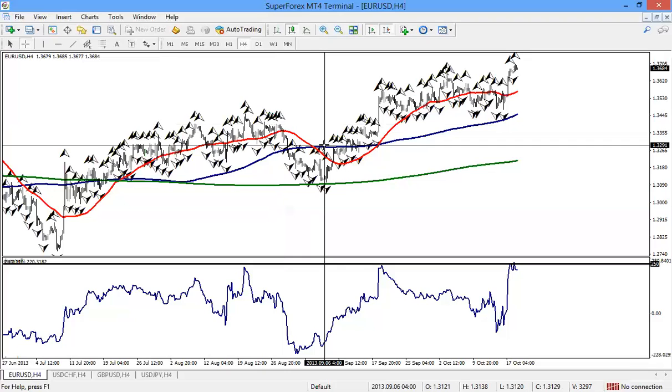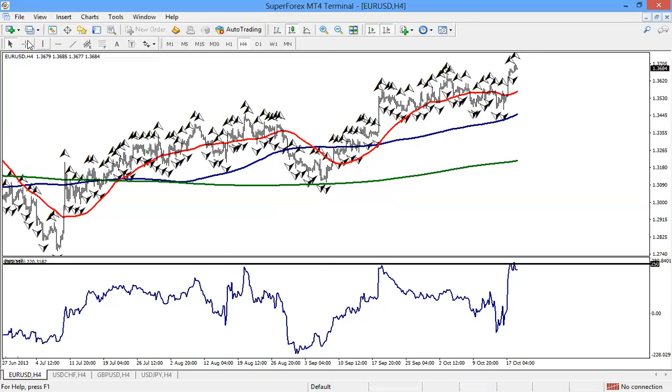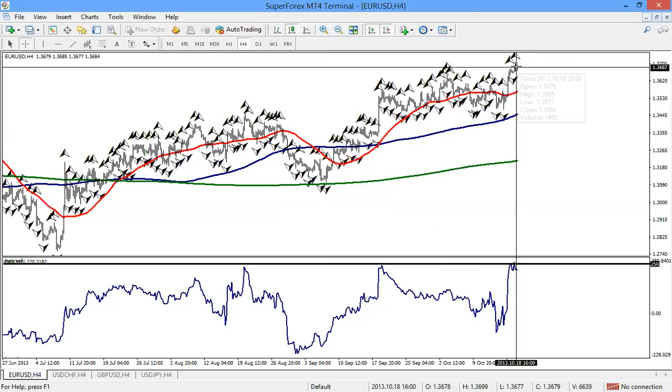But when you come to moving average 200, it's for swing traders. But moving average 800 is for position traders, because look, it will tell you to buy around here, right? On 6 September, you buy for 181 pips, and it will stop buying when the market stopped on 18 October. You see? So for someone who wants to trade for 2-3 weeks, moving average 800, you take the trend from there.